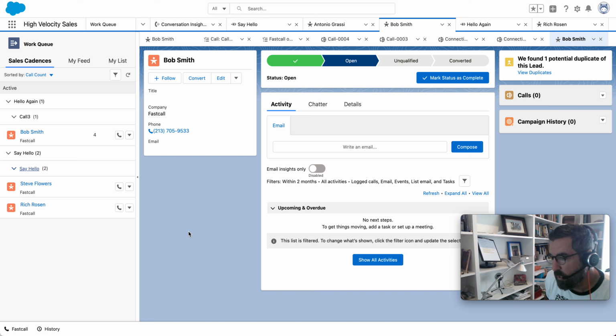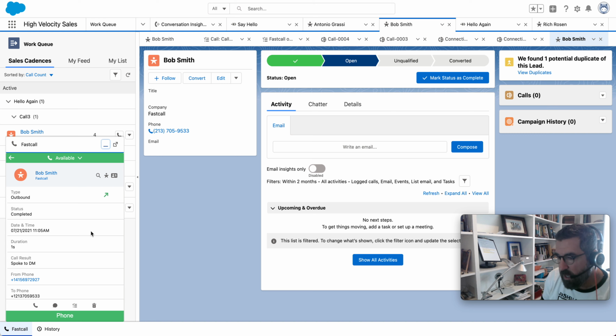So we're logged into high velocity sales here, and you should be familiar with this, or if you're just now evaluating HVS, the interface looks a lot like Sales Console. We have the record here, and then high velocity sales is presenting my cadences here. In Sales Console, you could have a list view here, and of course, just in Lightning, you'd be looking at the record. Fast Call is here, and the experience in high velocity sales is almost exactly the same as you're going to see calling directly from a record, or again, maybe even in Sales Console.